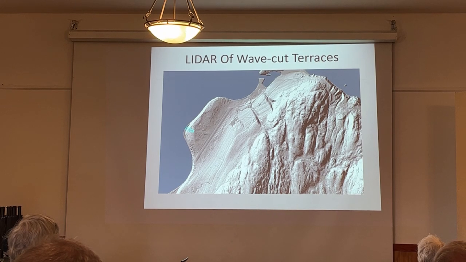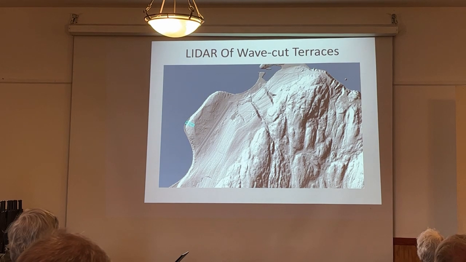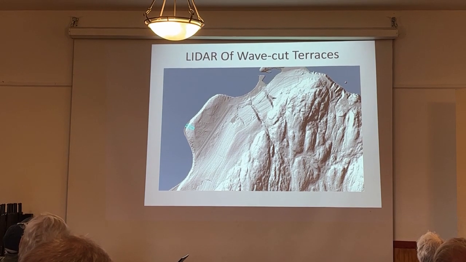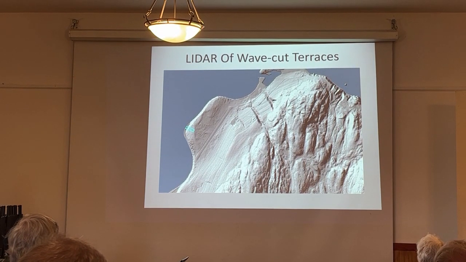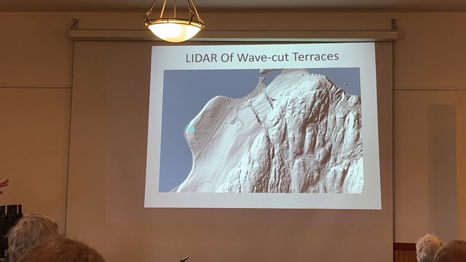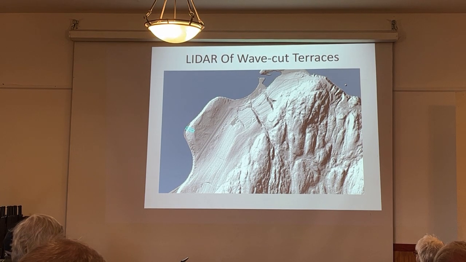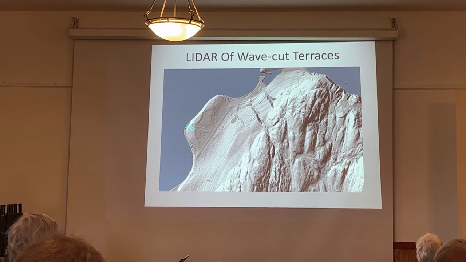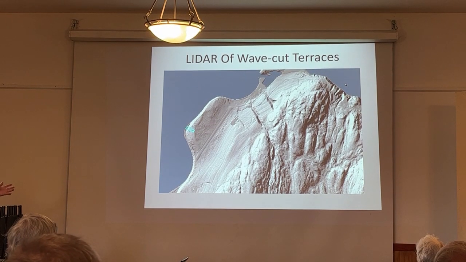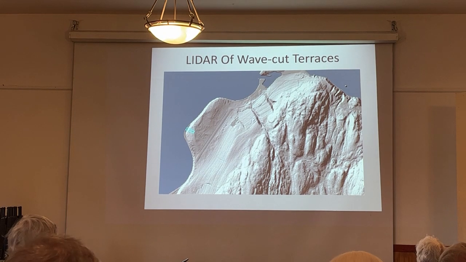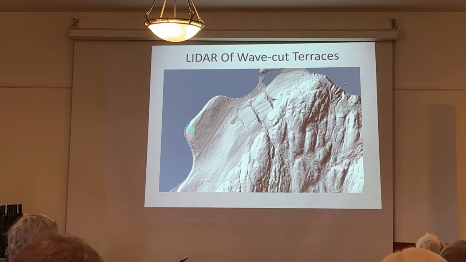Lidar stands for light detection and ranging, kind of like radar, except it uses a different wavelength. It uses a laser light. And this is a topographic surface with all the trees stripped out. The nice thing about a laser is that it can get between trees and actually map the real ground, because in the forest, all you see is the treetops. And so it can actually strip everything off.